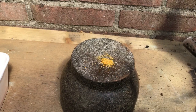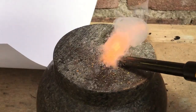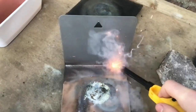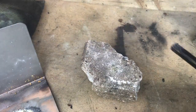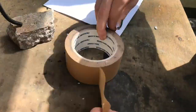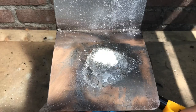So, let's get a little bit of the obtained powder and burn it to see if it, you know, burns. So as you can see, it burns quite fast. I tried to check if it also was capable of exploding just like black powder can. So I made a little firecracker and tested it, and this was the result. So it really isn't that explosive.